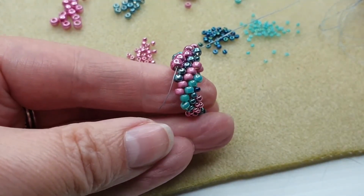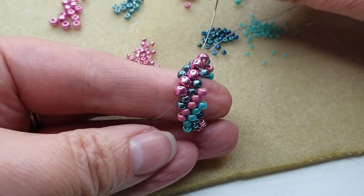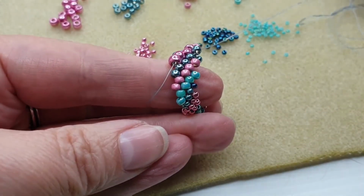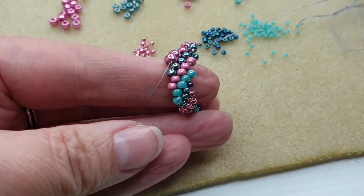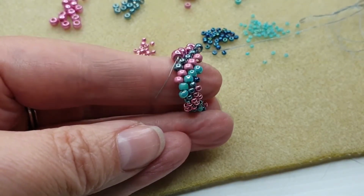Now, I don't know about you, but if you're going through a big bead, you can probably pass the needle back through, but once you get to smaller beads, you're very likely to split the thread if you're using thread. So unthread it and redo it that way.